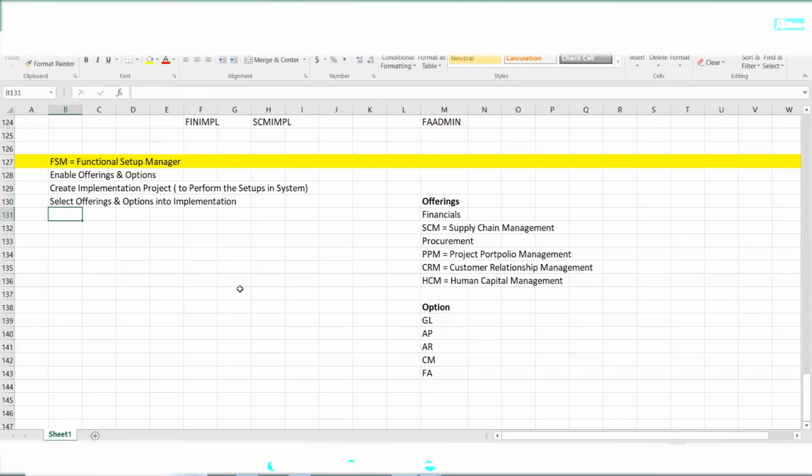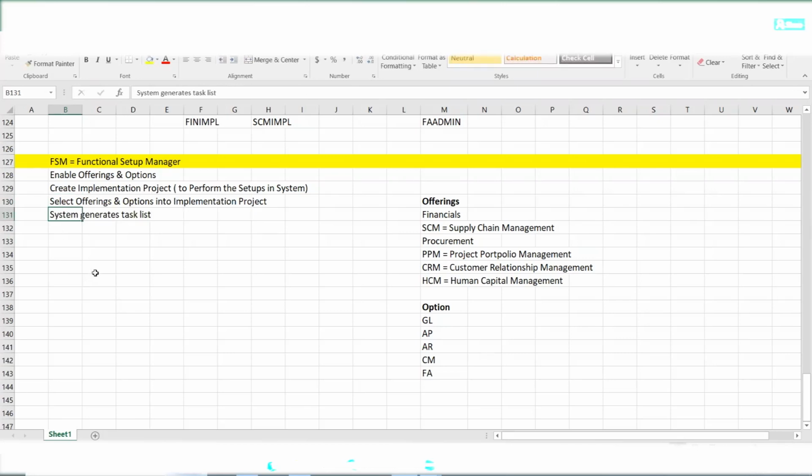Another point is, when you select offerings and options into the implementation project, the system generates a task list.